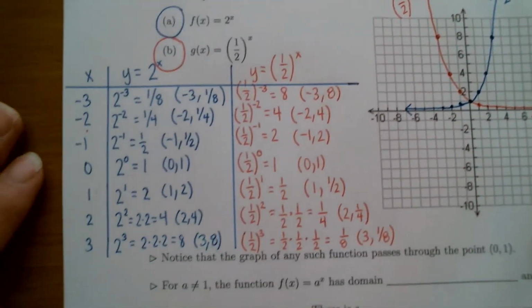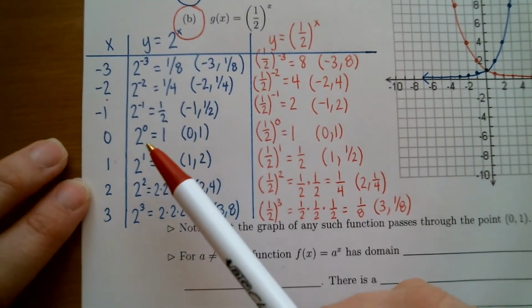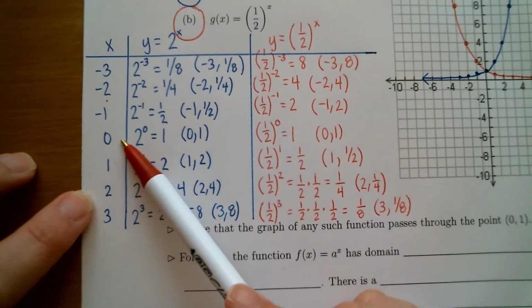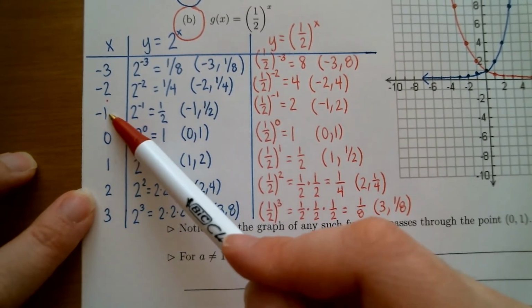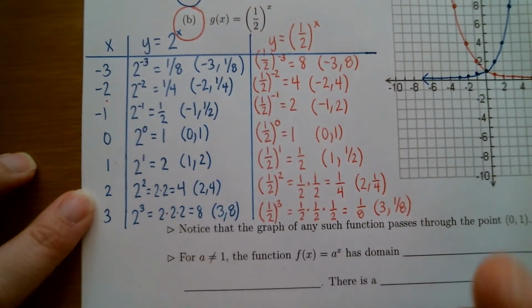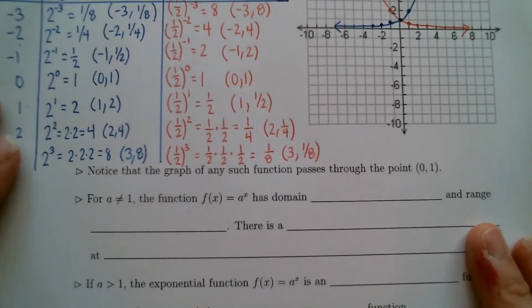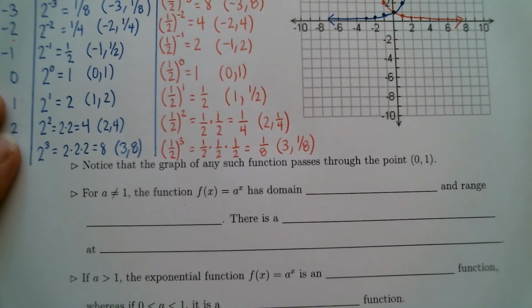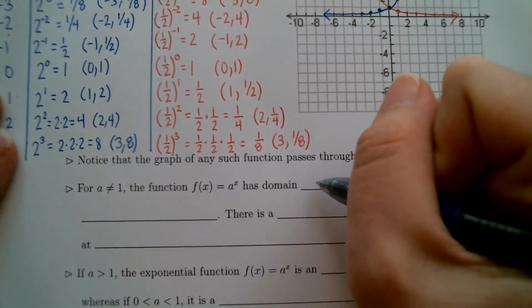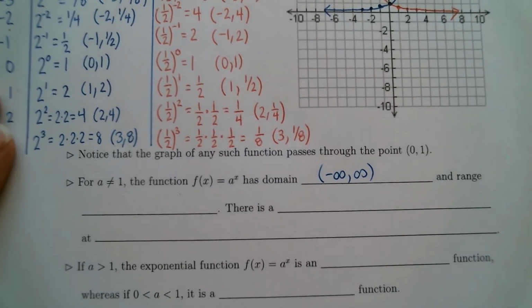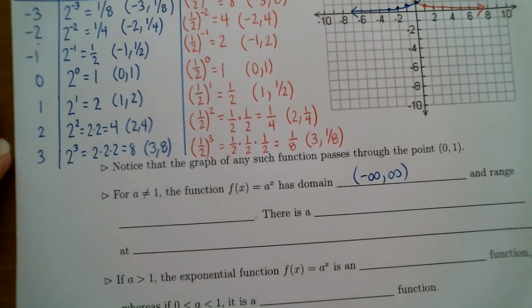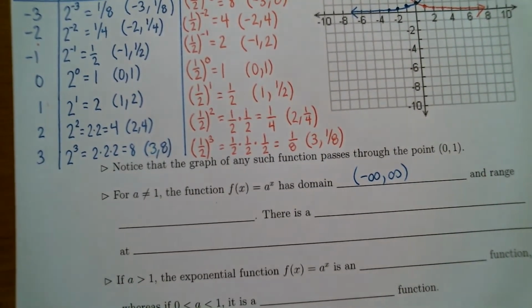You can also see in our table, nothing got us in trouble for x. We plugged in 0, we plugged in 1, we plugged in positive values. For x, we plugged in negative values, and we were okay. So the domain of these simple exponential functions is going to be all real numbers. And actually, this is going to be the case for any exponential function. You're going to be fine if you're plugging in 0 or something positive or something negative.